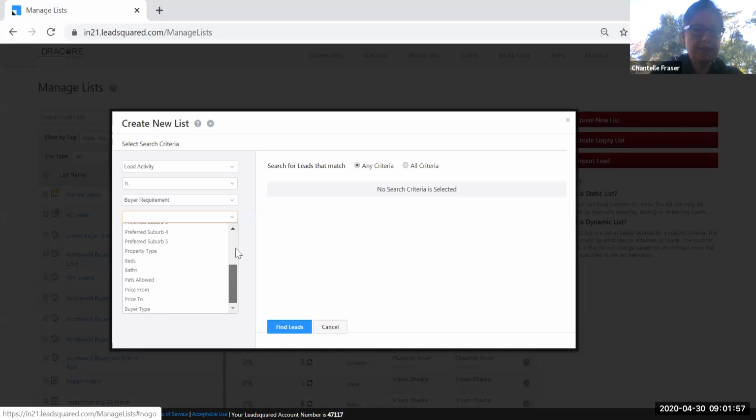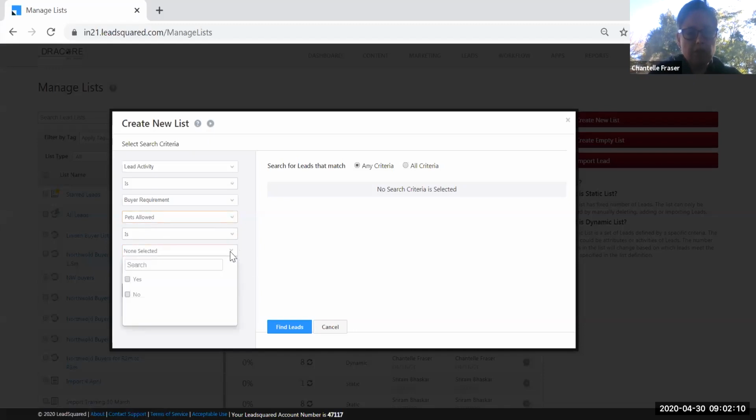Let's say that it's important for me to have a list of people that are looking for a house where they can have pets. If that is the option I want to search by, then I want to make sure it gives me only the people where I've indicated that yes, they do need a property where pets are allowed, and I say add.